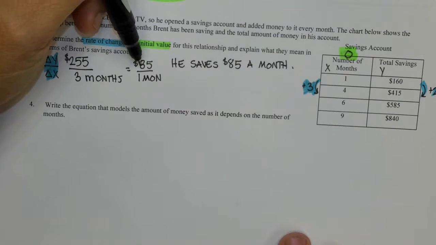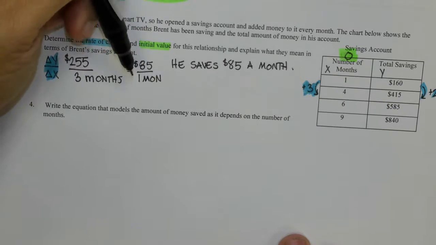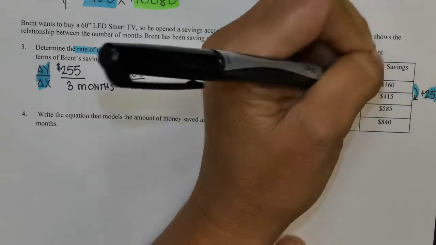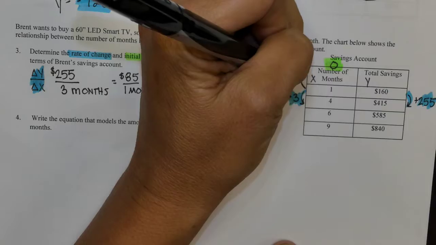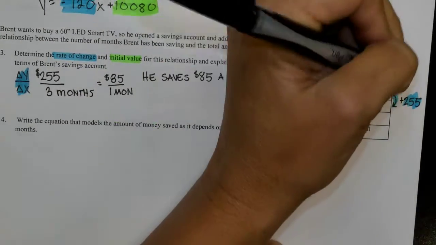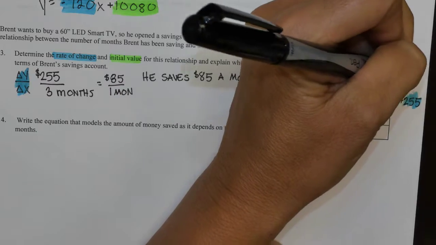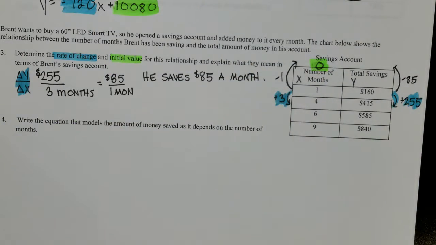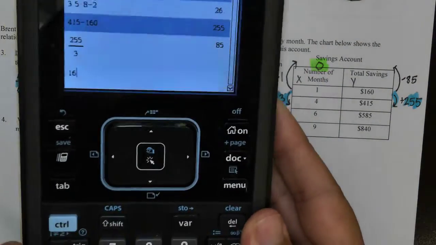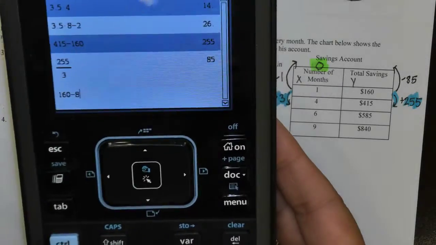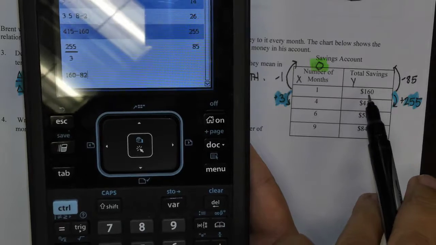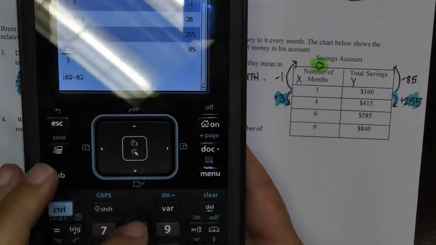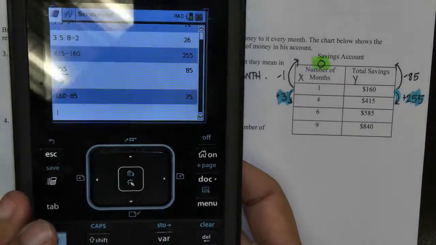Now that we know his rate of change that he's saving every month, we can use that rate of change to work our way to 0 months. So if I'm at month 1 and I know that I had 160, then I know if I go back a month to look at what I was the month before, then I need to go back $85 because I put $85 in here. I need to take that away to figure out how much I originally had. What we're doing to find that is 160, and I'm subtracting the 85. Okay, so I'm taking that number 160 right there. I'm subtracting my rate, 85 for every one. Oops, I have a mistake there. 85, and I get 75.